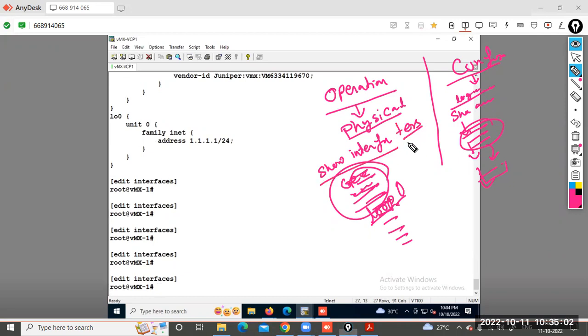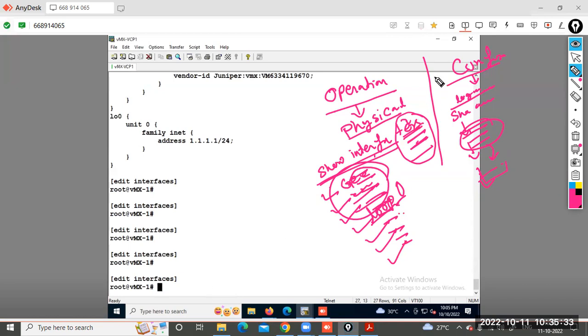Correct. Show interfaces terse. Terse, detail and other options we will learn later on. Terse will be there, detail will be there, extensive will be there, brief will be there. These determine how much detail you want to see. But the show interfaces command will basically show you all the physical interfaces, configured or not configured.